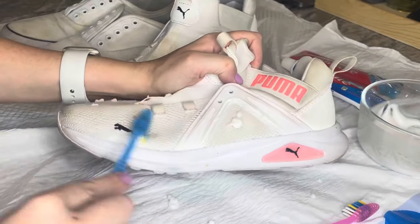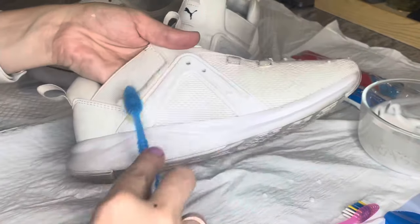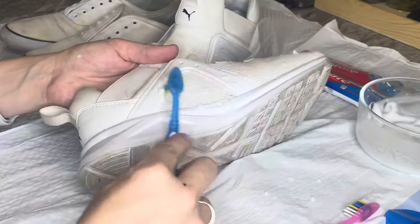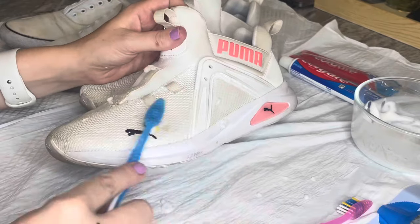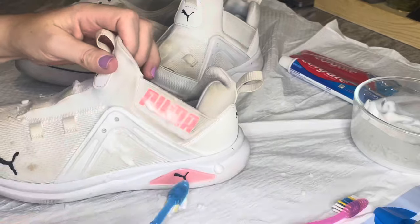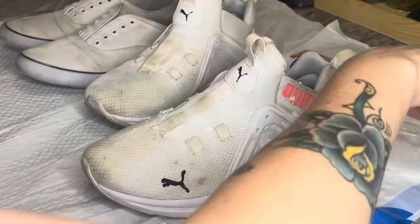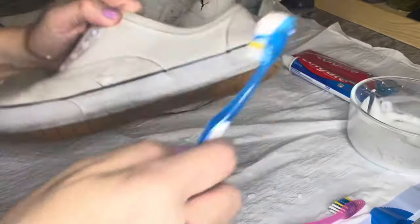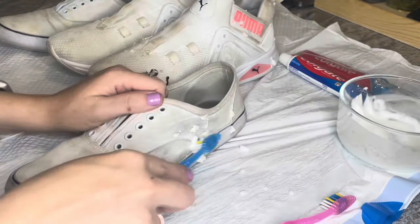for a few hours. So in order to see which one does a better job, I decided that I was going to do 1 Puma shoe with the paste and then another Puma shoe with the toothpaste, and the same thing for the other ones, just so we can kind of get an idea of which one works better. And as you can see, they're all pretty dirty and definitely need a good cleaning. So first I'm just starting off with the paste on one each of the shoes, and then we will move on to the toothpaste.